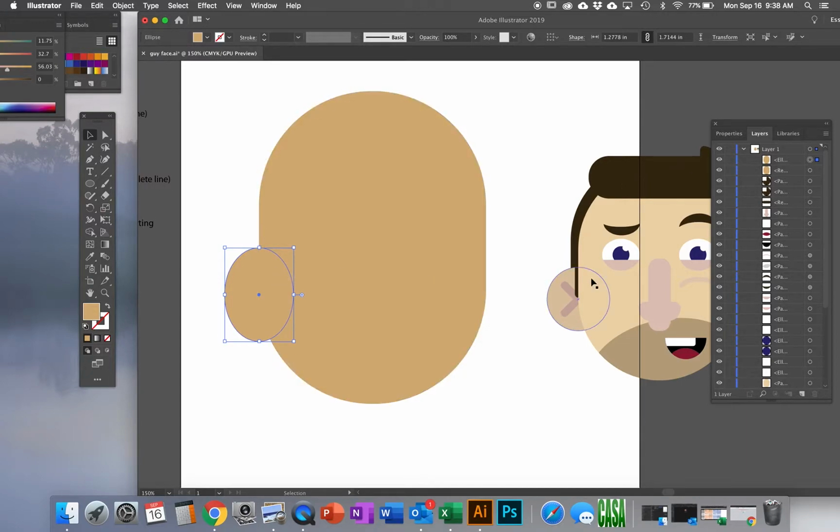I want to add a little bit of depth to this. So you can see on the sample here how the ear is a little bit darker. The light is kind of hitting the face more directly. Maybe there's some hair blocking the ear a little bit. So when the light hits it, it's going to just be a little bit darker.